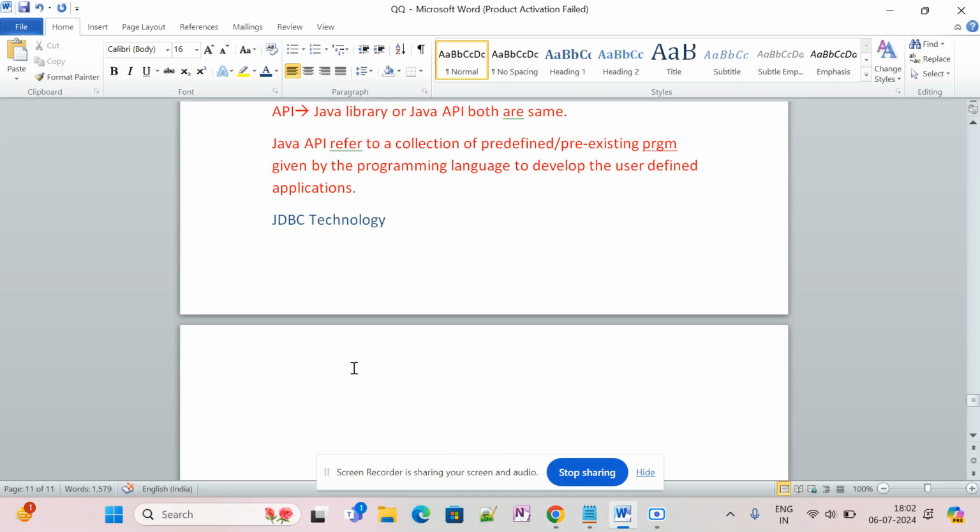So let me just write this note. A Java application will execute SQL queries on a database and get the results.